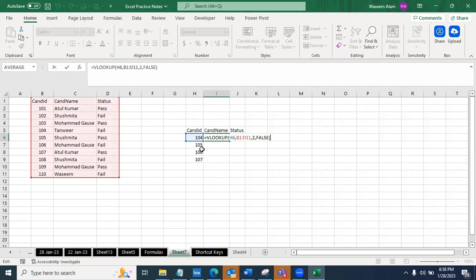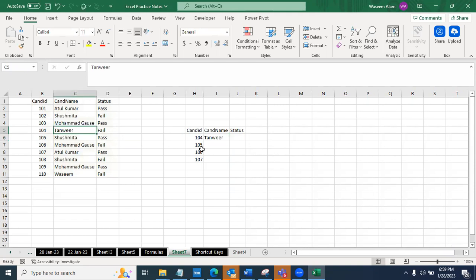If you have any doubt, you can ask again and I will repeat. So let's suppose you're writing Tanveer and Atul, so it is only reflecting the candidates from 104 to 107, right? Yes, it is reflecting because here I am changing.